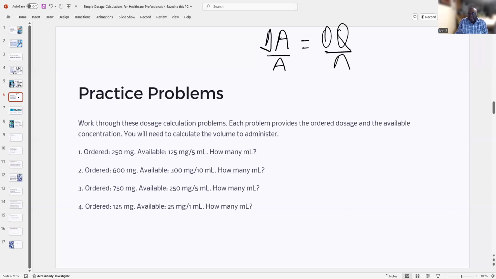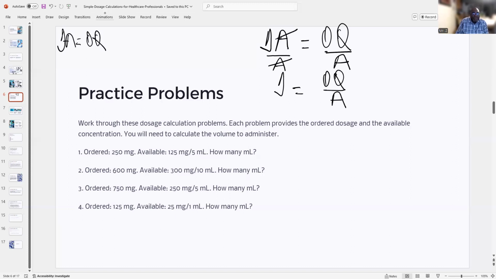And when I divide both sides by available, this available will cancel out your dosage. It's going to be order times quantity divided by available. But if they were asking you one day to identify your order, they give you dosage, they give you available, they give you quantity, but you are looking for your order. In that moment, you know, dosage times available equals order times quantity.